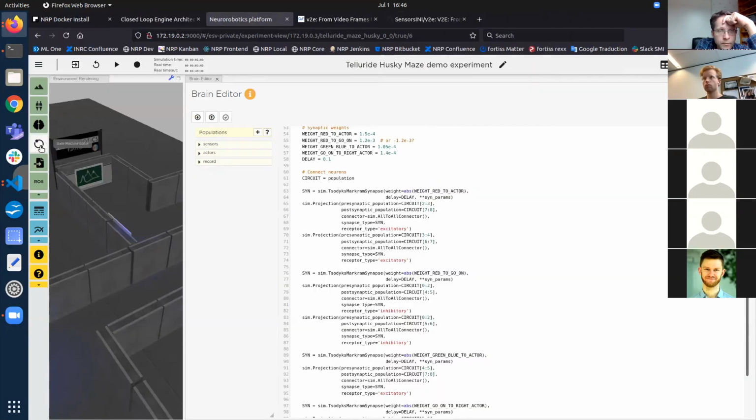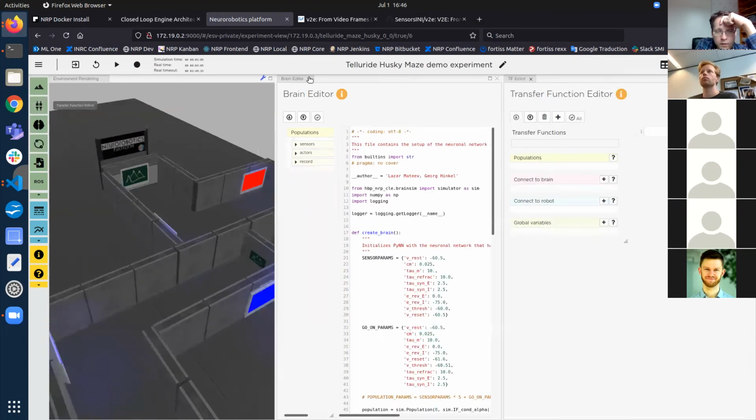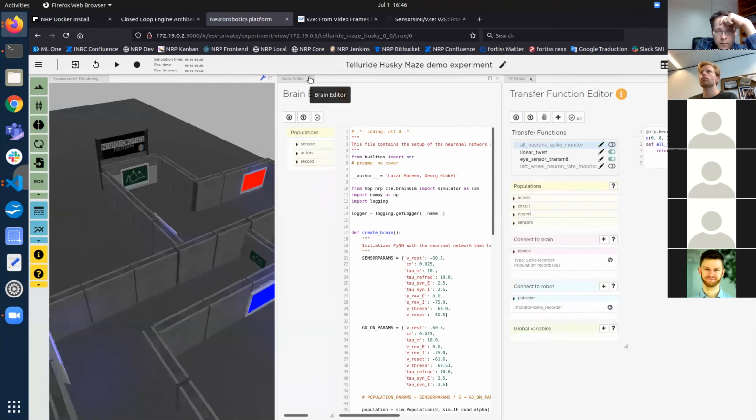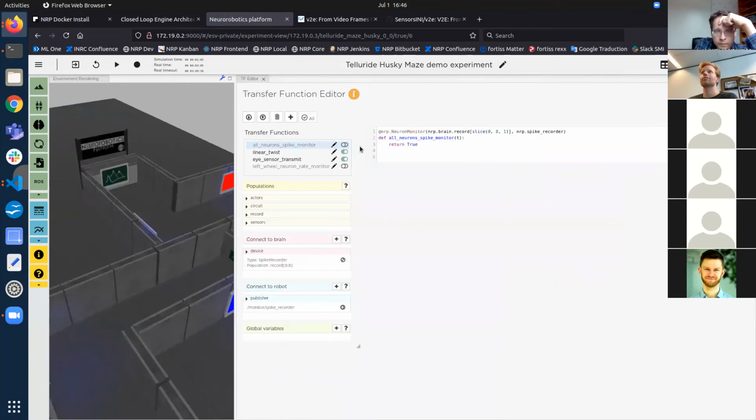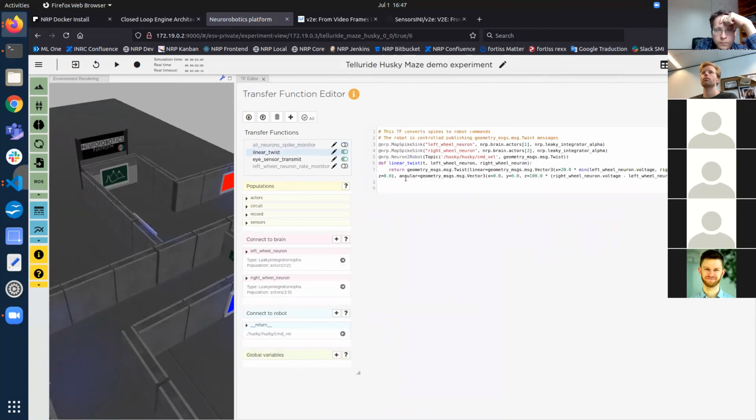And otherwise, the third thing that is interesting is the transfer functions. In theory it is a possibility to add your own code, but this is not recommended because when it's too heavy, it messes with the synchronization of the NRP. But for example, here there are two transfer functions that are used.